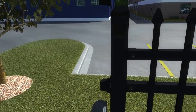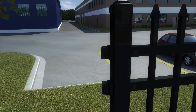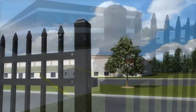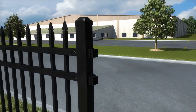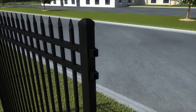Using a tape measure, lay out the correct bracket location on the post to match the intended fence panel. Position the swivel bracket horizontally in the center of the post. Attach swivel bracket to post using a cordless drill and hex head driver. The swivel bracket is attached to the face of the post using two self-drilling hex head screws.